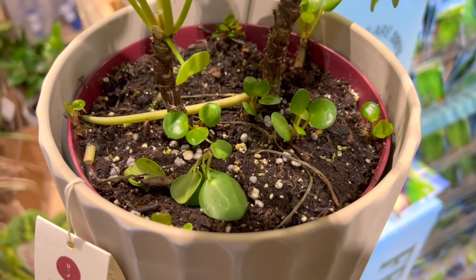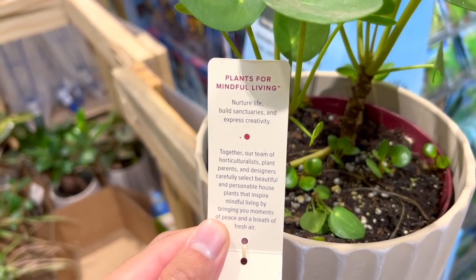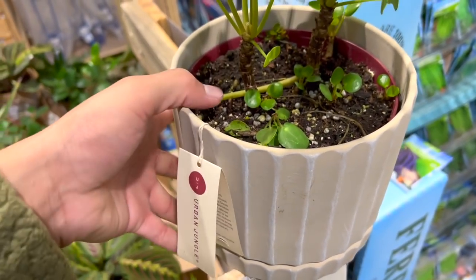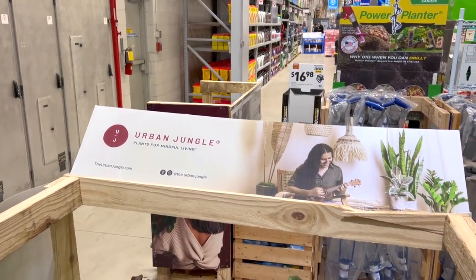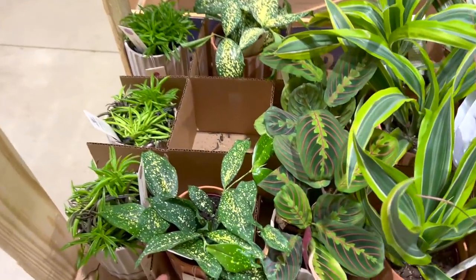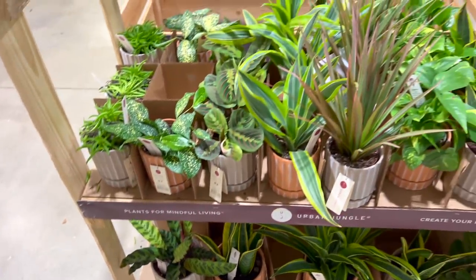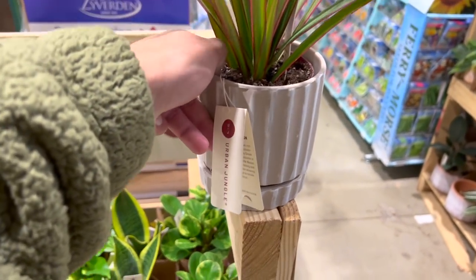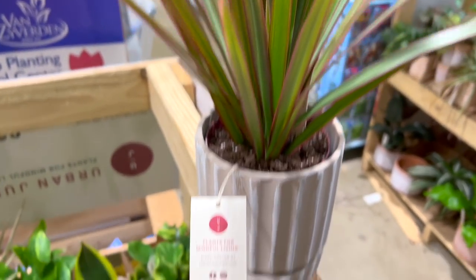Look at those little baby Chinese money plants — UFO plants, I'm pretty sure they're a pilea. She's kind of cute. They have so many fun things over here. I just love Urban Jungle — and they followed me back on Instagram, finally! It's because I love their pots and their plants. I'm always tagging them. If you guys aren't following me on Instagram, I do a lot of Instagram reels of plant shopping — whenever I'm done filming for YouTube I film short videos for Instagram and I always tag Urban Jungle so people can go follow them.